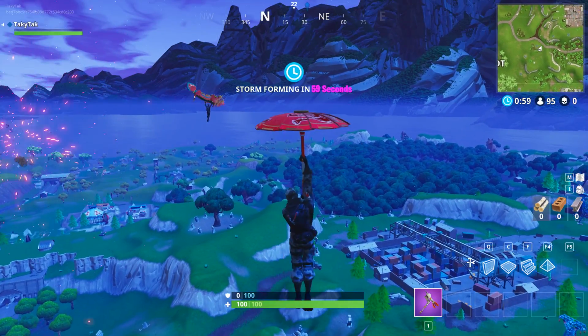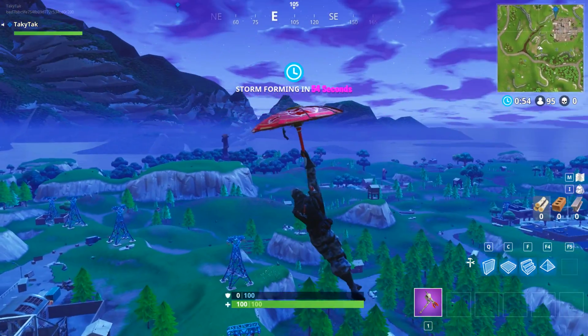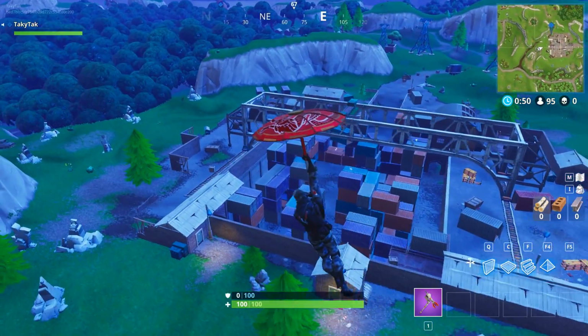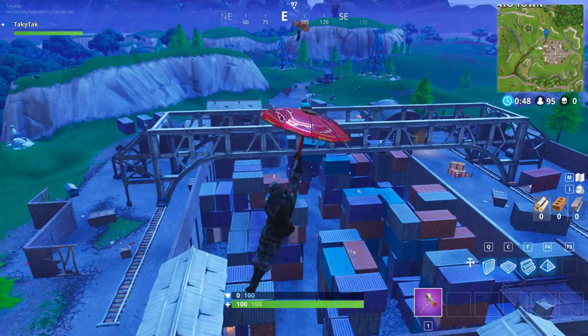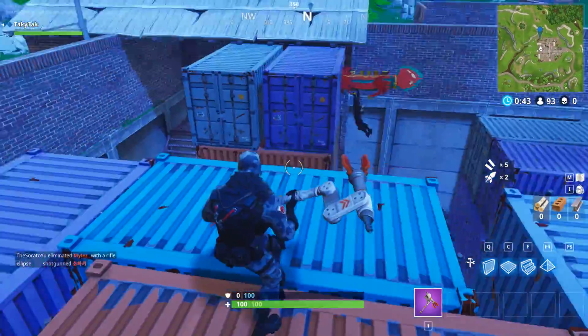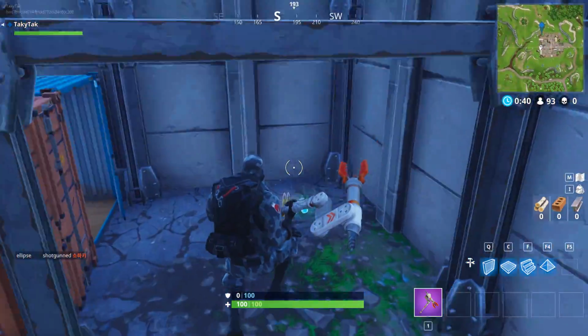Alright, so the next spot that I like to go to is containers. This is a nice spot to land, and generally there's not too many people who land here, but the bus went right over it, and so there is a guy who's landing here. But I saved this for the end as well, because there's like 8 chests in this location, and there you can generally get pretty well kitted out very early on without much work at all.